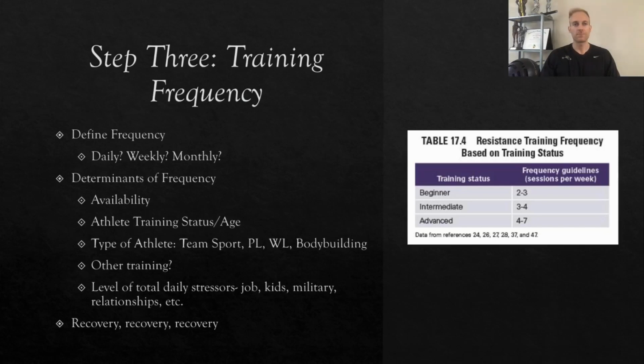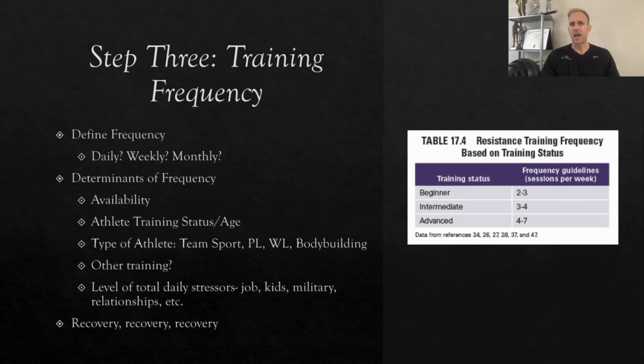Now, what are your main determinants of frequency? Number 1 is going to be availability. How available are you to train? How many days can you actually give me? Is it 2 days a week, 4 days a week, 6 days a week? Because I'm going to take whatever you give me and write your plan accordingly.